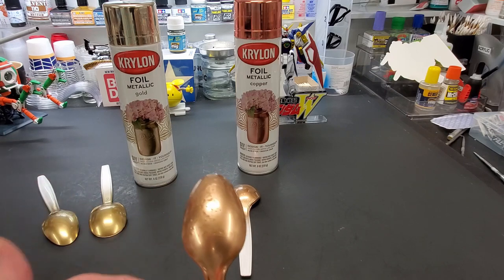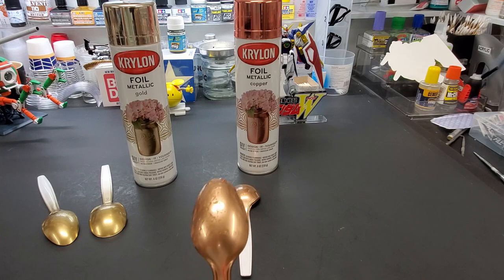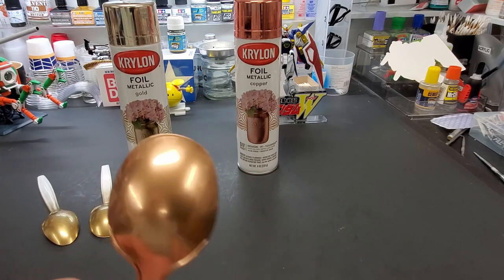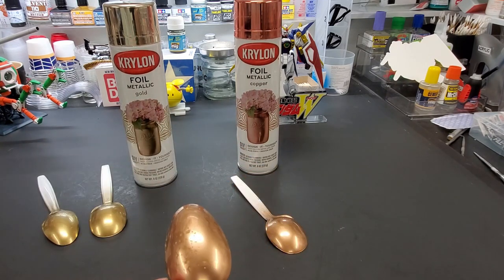It's probably an acrylic or an enamel primer or whatever this thing didn't like. I just grabbed the spoon and threw it on the primer. Obviously, it doesn't matter. You don't need it. This is over plastic. It bound to the plastic perfectly, so I say don't even bother with it.